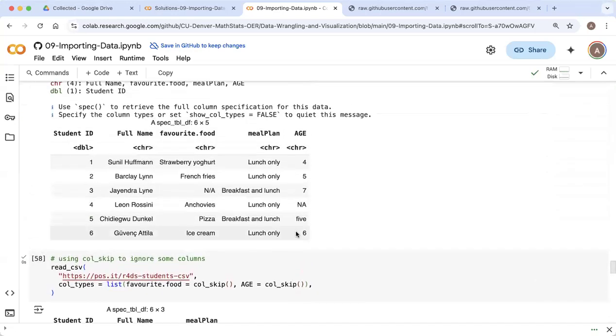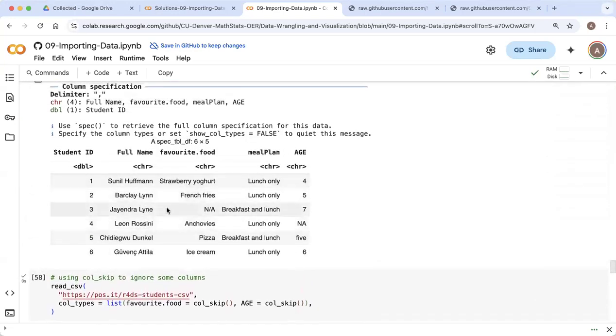So here's the students CSV file. It has 5 columns and 6 rows. If I don't want to import all of the columns, it's useful to do that on the import stage. You can save yourself some time. Rather than import an entire data frame and then index it afterwards, you're going to save a lot of memory and storage and time and efficiency in your code if you instruct R to import only the columns that you want.